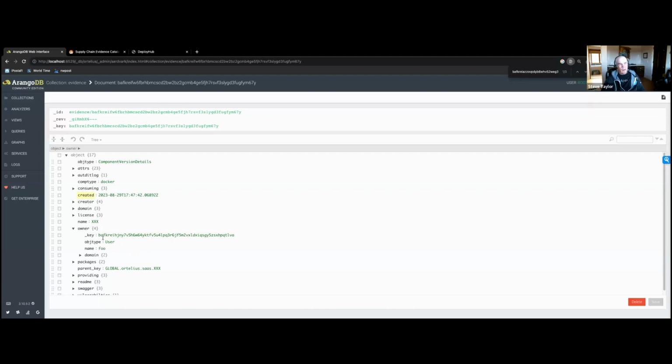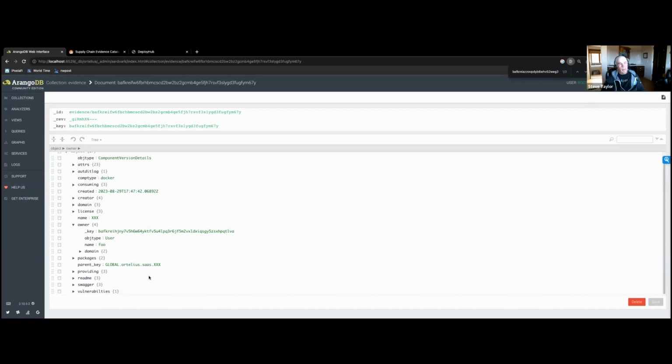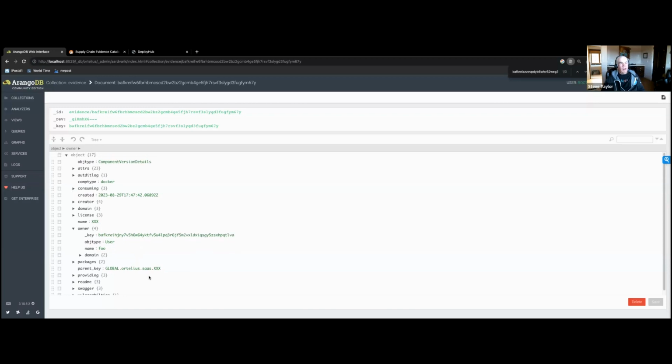But when you look at the structure, it looks like it's embedded. So it comes in handy when you pull back the component version details. You get everything in one big chunk, which makes it nice to do a single fetch of the component version and bring all the data back without having to do multiple transactions.